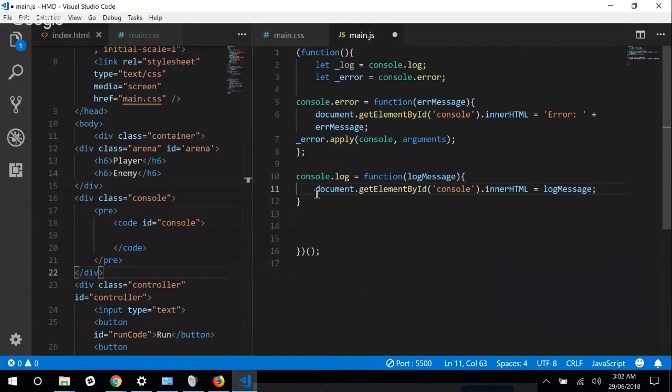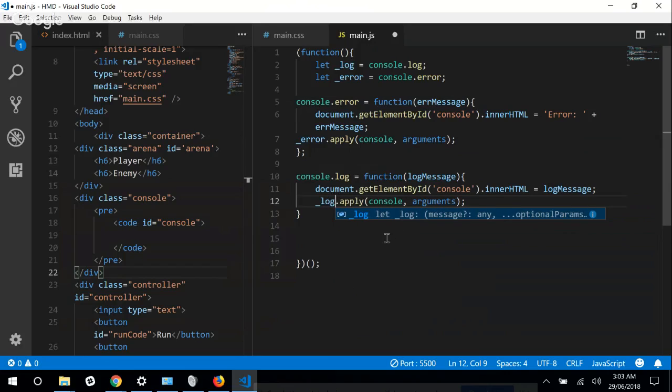And then again, like above, log apply, and just copy it. I know that this one will redirect, but not my error. I want to redirect my log, and that's okay.